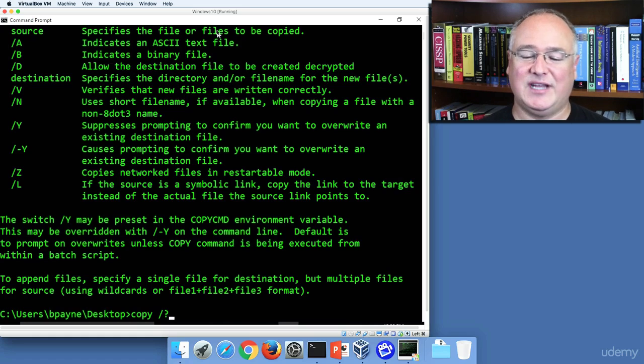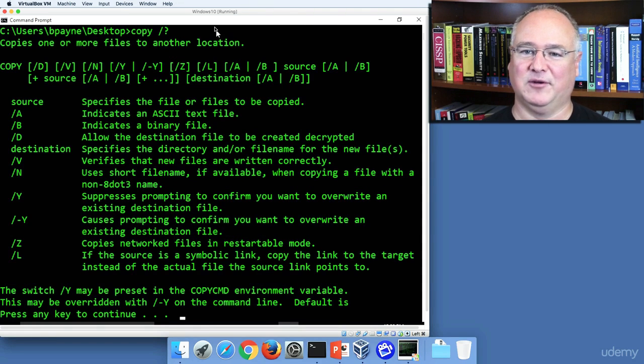That's equivalent to the dash help, and help is just like man, or similar to the man for the manual command in Linux. Help, space, the name of the program. Then copy, or the name of the command line command that you want to use, space /?, will do something similar. That's the Windows equivalent of the dash help. So you can find out more about any command that you want to use in the Windows command prompt.